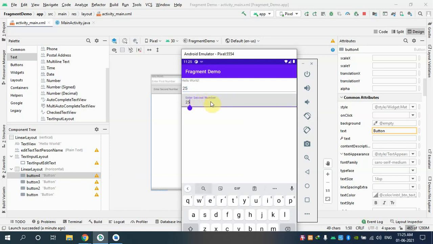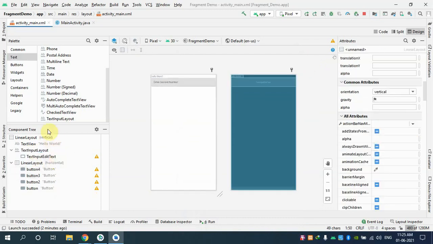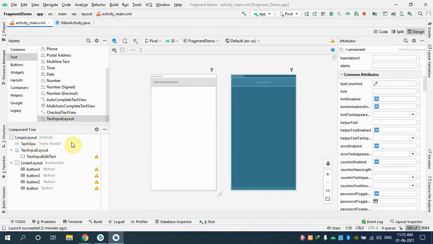So this is a regular text. I think you would have seen these kind of text boxes a lot in your current apps. So I would prefer you use this if you have understood the concept. This looks like a regular text box, so I'll not use that. I hope you have understood what I'm trying to say. With that idea, let's go back to the design. I will remove this regular edit text, and I'll put a text input layout inside this.